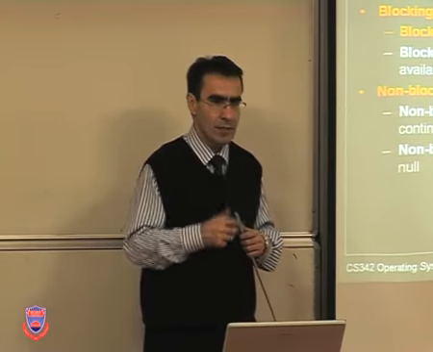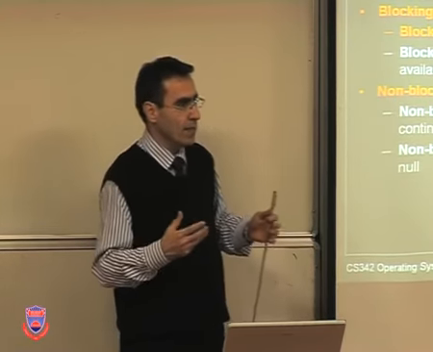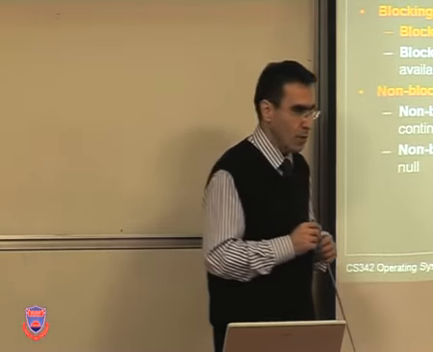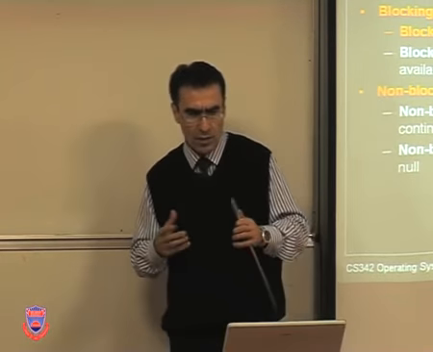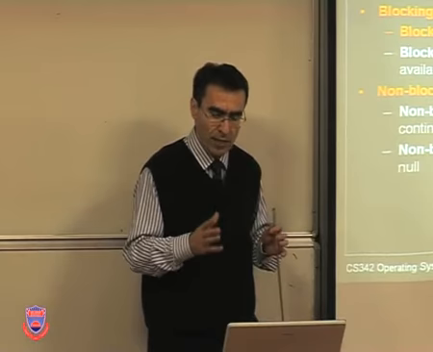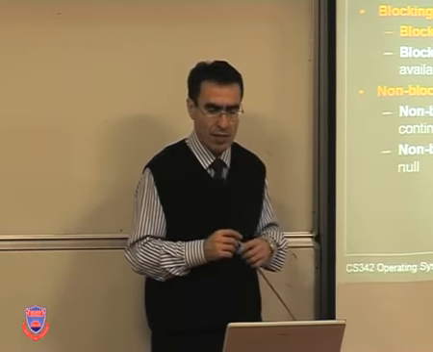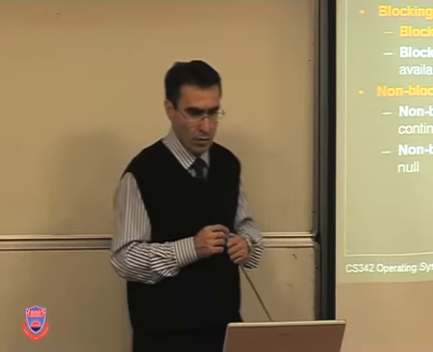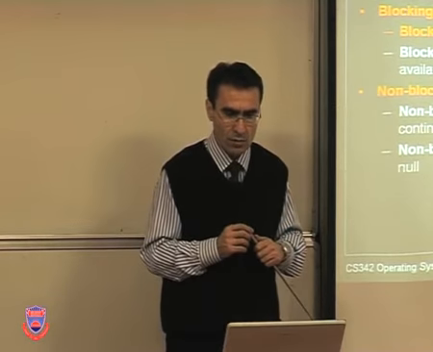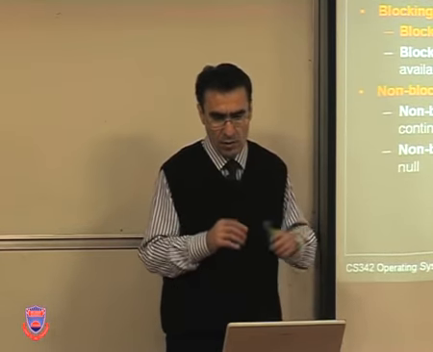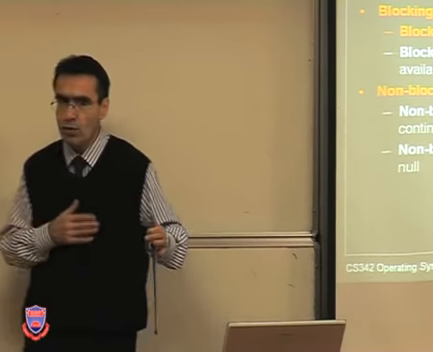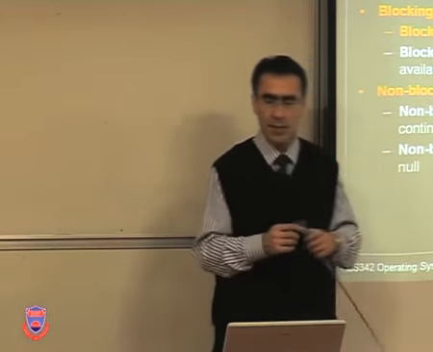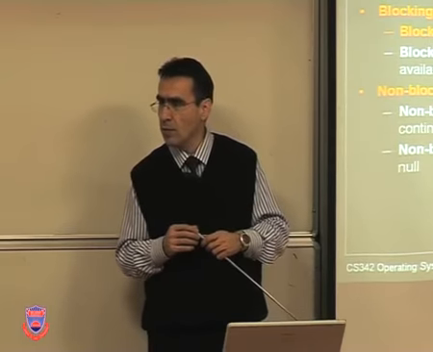So you retry to receive a message, issuing the receive system call again, hoping that a message has arrived by then and you will be able to retrieve it. It is the job of the application programmer to do these checks. So non-blocking receive gives the receiver either a valid message or nothing, and you can understand what has happened by checking the return value of the receive system call. These are the synchronization issues that we have to consider. The operating system may provide both types of system calls, non-blocking and blocking send and receive, and then depending on your needs as the application programmer, you can program your programs accordingly.